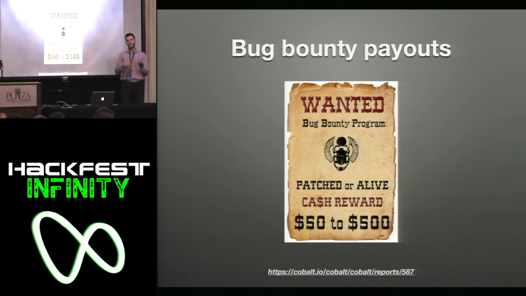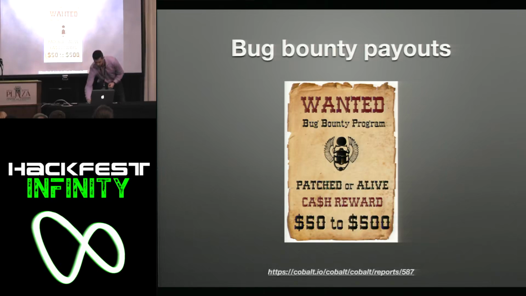Those 3 things are supposed to happen in order. But if those things happen out of order, or what happened in this case, if that second step happens a bunch of times before that third step happens, they send the money to the researcher a whole bunch of times before marking the payment as completed. The researcher ended up with thousands of dollars on top of what they were supposed to have gotten for that bug bounty payout. They got another bug bounty reward for submitting that bug bounty report. So that's just an example of a race condition when you're dealing with money and payouts. Making the assumption that those 3 things are going to happen in order, if you don't have the proper checks in place, that's an example of what can happen as a result.